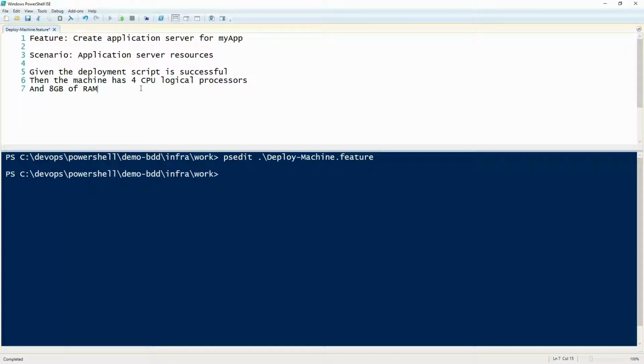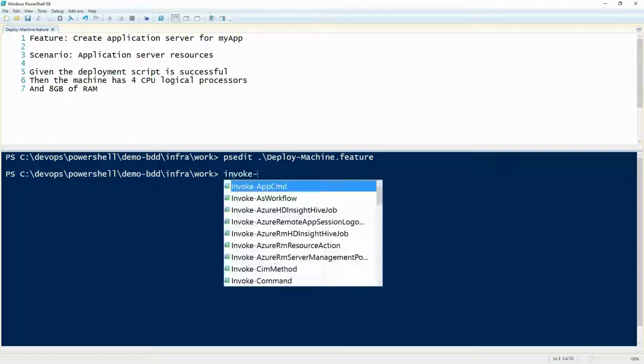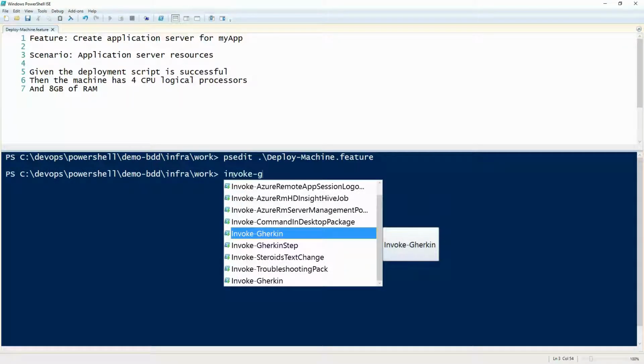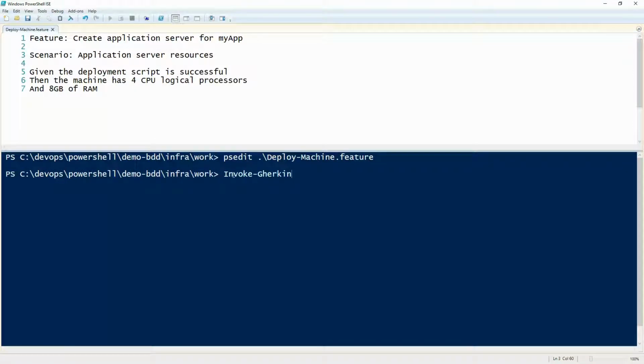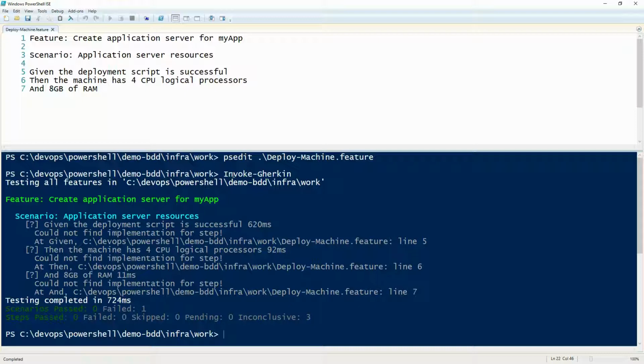Let's save the file. Let's just check it works. Can you hit the save button? Let's take it a little bit further. Hit the save button. Okay, and now we want to, in here, we want to invoke -Gherkin. Tab, excellent, enter. Right, you've got an executable test. Obviously you've still got question marks, it doesn't understand those steps yet, but we now have an executable specification.